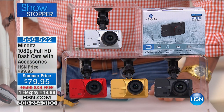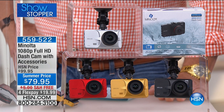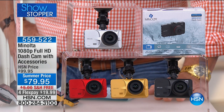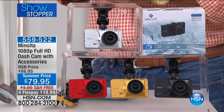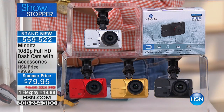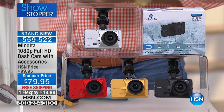So you're asking, so what do I need one of these things for? Well, like I said, in my opinion, it makes you a better driver. When you can actually record what's going on, it's fantastic. That's why so many new vehicles are coming with these recording devices, but most of those are for the back of it, and it's not really a recorder. It just kind of is an image camera to help you back up and things like that.